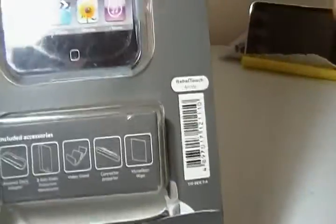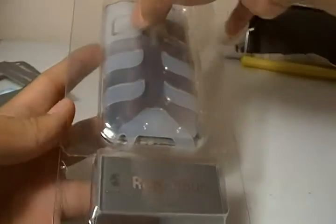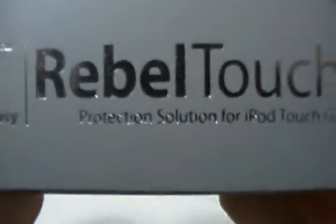So I didn't get the white one, I got the Arctic, as you can see right there, the clear one. But that would look much better on that one. So let's open it. Alright. As you can see right here, let's just open it from the tip. And we'll get to the case later. Let's go to the accessory box, which is Switcheasy. Includes everything but the kitchen sink.